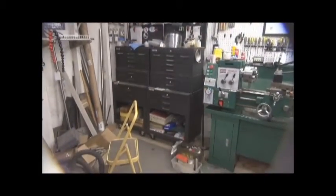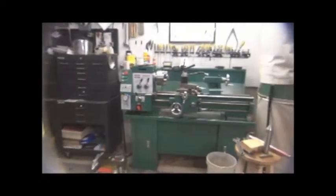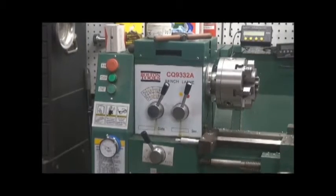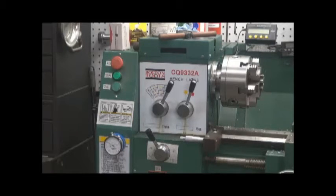Over here is some of my stock that I keep on hand. There's some toolboxes that I got from Harbor Freight. What else is around here? That's a little better view of the Bolton lathe. As you can see, it's a CQ9332A bench lathe. The only drawback to that lathe that I've found so far, other than the tool post shaft being a fixed shaft, is the fact that when you want to thread on that machine, changing those gears is a pain in the tush. So that's why I was so happy to get the Logan.